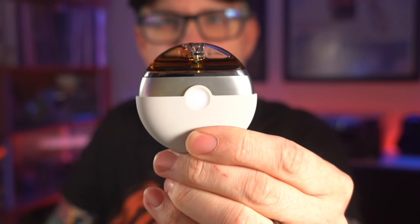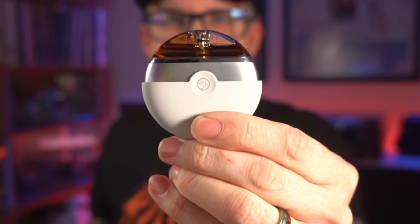There are two different airflow settings. I have it on the tight setting right now, but you can take the pod, spin it around, set it back down, and now you have a little bit more open of a mouth-to-lung draw. I certainly wouldn't call it a restricted lung — I'd call it an open mouth-to-lung, or maybe a light restricted lung. It lights up on the front when you put your pod in to let you know it's seated. I sometimes — not often, but sometimes — will sit at my desk and literally just spin this. I like rotating it, I like how smooth it is, I like feeling the little clicks. Yeah, I'm a little bit smitten with this pod system.